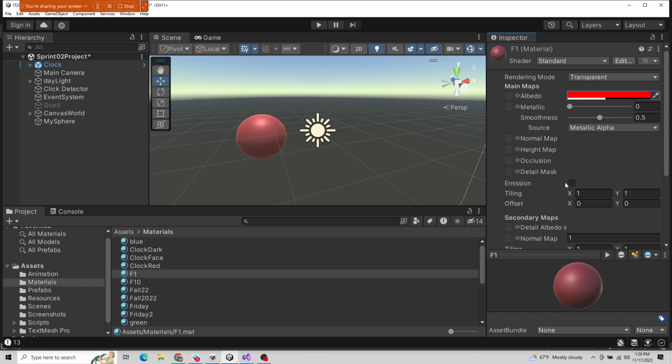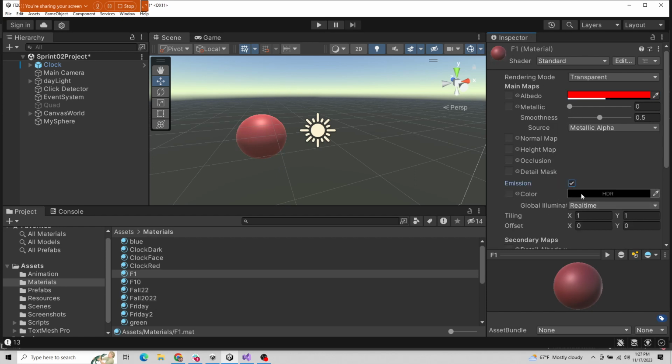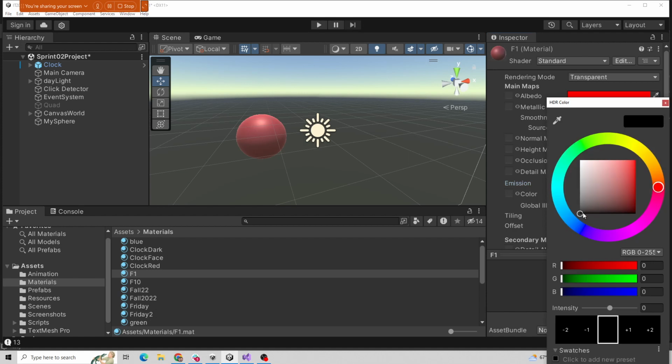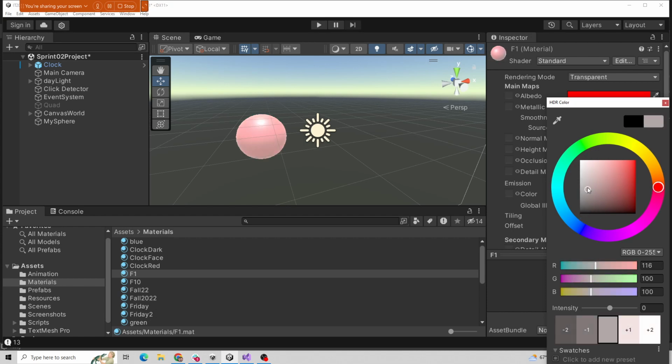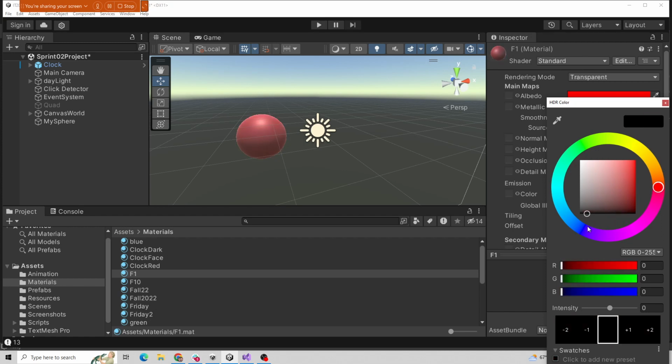And I'm going to go down here and turn on emission. And it doesn't do anything because the default color is black. But notice as I change the emission color up, it starts adding a glow, like it's a light bulb. So we can add a glow or an emission to this object. And whenever it's black, it's not going to emit anything. The black emission color just doesn't change anything.